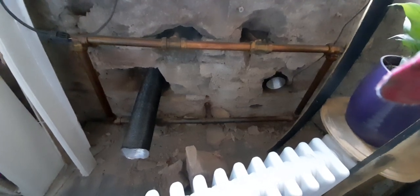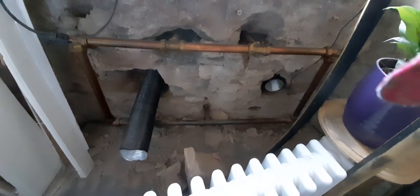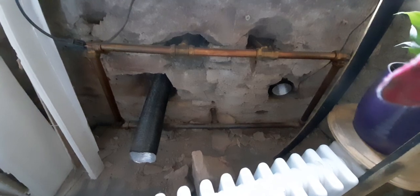Just a short clip to show you my diesel heater install. Obviously I'm in its somewhat preliminary stages. This here used to be a door a long time ago.